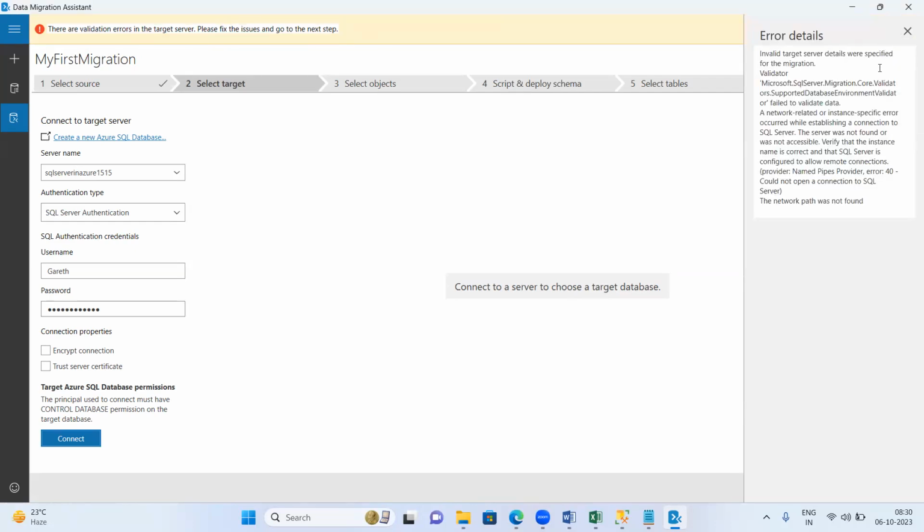Invalid target server details were specified for the migration validator. SQL server in Azure 1515. Why is it saying invalid target server details? Verify that the instance name is correct and that SQL server is configured to allow remote connections.